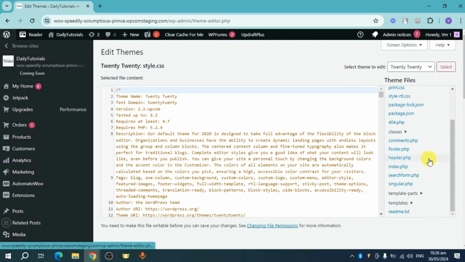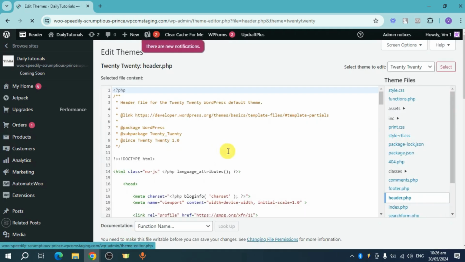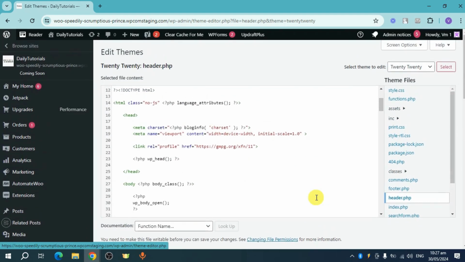So what you can do is you can head over and just click on any one of them. And then it will display to you the file content that they have. Now just make any necessary changes that you want to do in here. And then once you have done that, head over and then just save this progress. So once you have saved the progress that you have made, then you should be good to go.